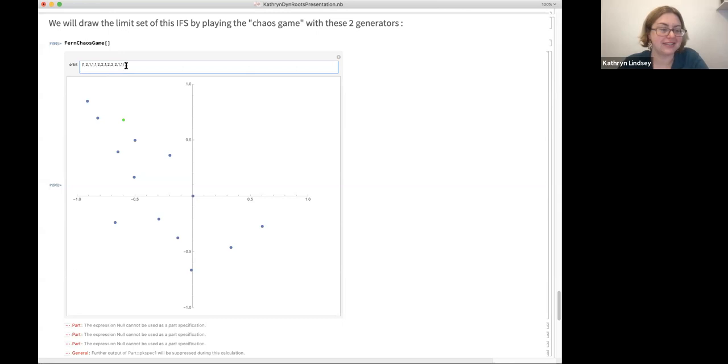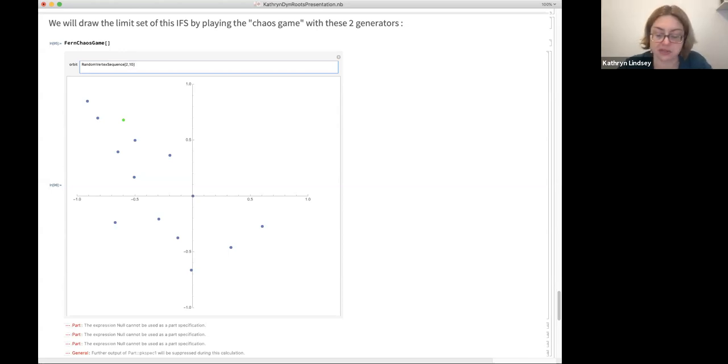Okay, but so let's see now, random vertex. I'm still calling it random vertex sequence, even though they're not vertices anymore. They're just 1s and 2s telling you which of the two generating maps to apply. So actually, I guess I just need to say 2. And okay, let's make sure this works.